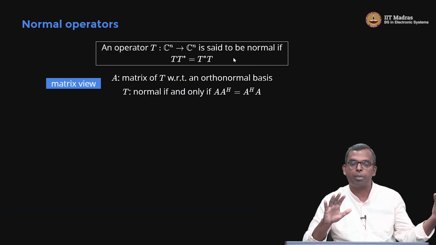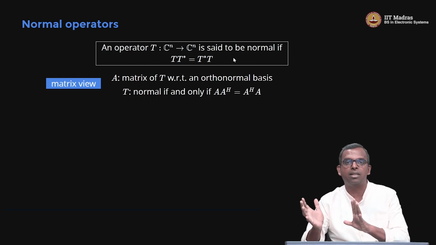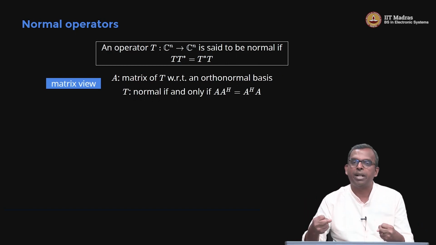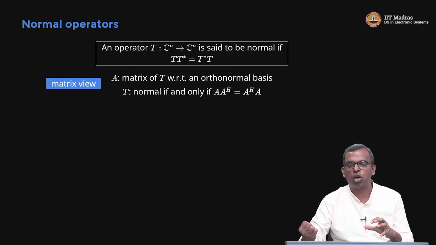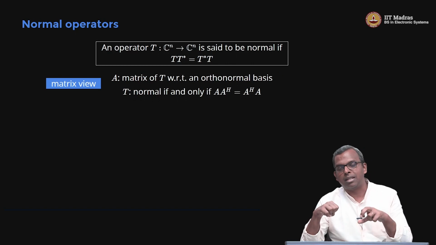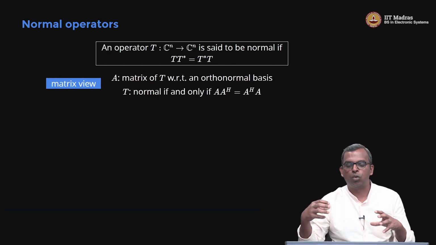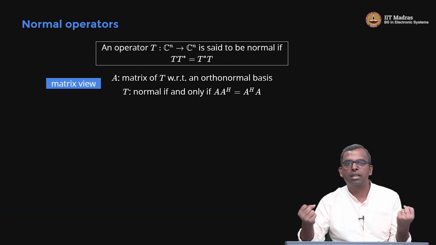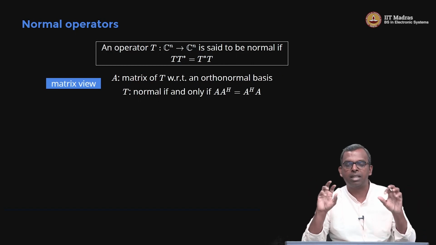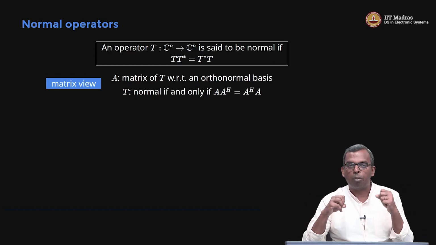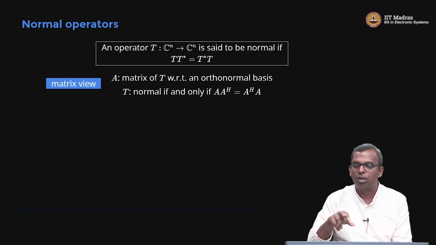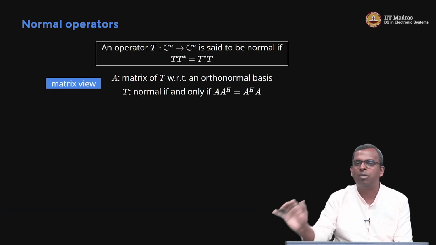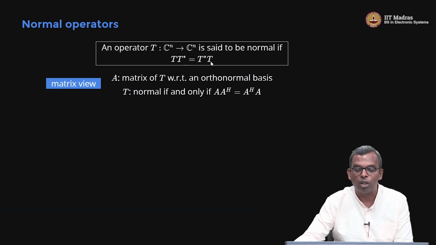Contrast with the self-adjoint operator. What is self-adjoint? T equals T star. Now in a normal operator, T need not be equal to T star. You need not have that symmetry between the operator and its adjoint, but T times T star has to be the same as T star times T. So, T and T star have to commute. If AB equals BA, we say that they commute. So, this operator has to commute with its adjoint. That is called a normal operator. Normal not meaning the same as ordinary or something. Some norm related connection is there when you have this condition.